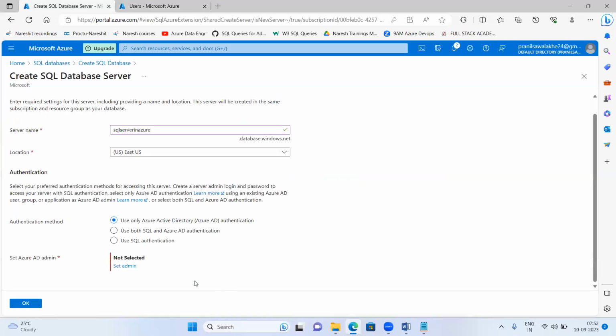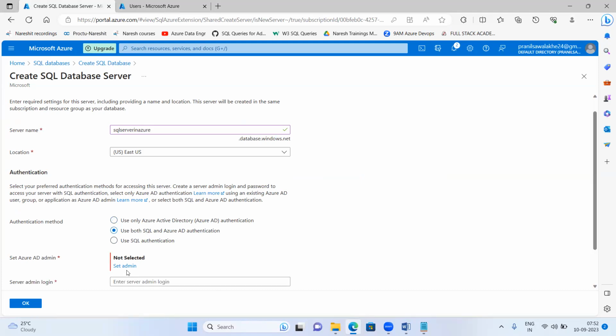Now what I'll do, I'll take this one. I have said that the user is onboarded to my Active Directory, so he should also have access to my SQL database, and he can connect to my SQL database using user ID and password.